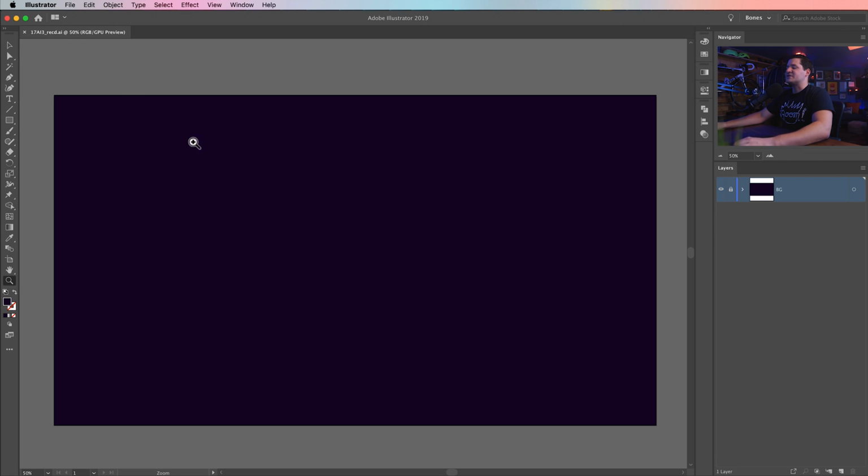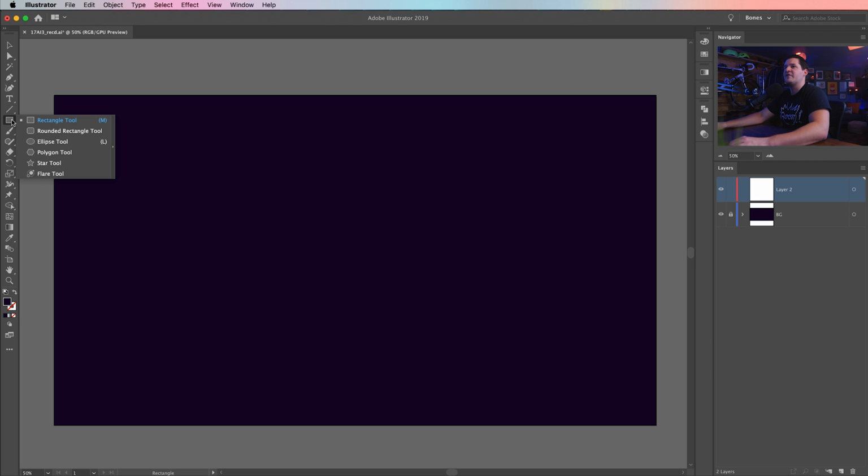All right, we're going to create this cool geometric artwork here in Adobe Illustrator. I'm going to throw a new layer onto my document to see what I'm doing. Now this, I'm not going to lie, was inspired by a tutorial I saw a couple of years ago on YouTube about geometric shape design, where they do a similar thing with hexagons. But we're going to take it to another level and do it the way that I've been doing designs like this ever since seeing that tutorial. It's a really cool technique, but we're going to take it a couple steps further, as you're going to see here in just a moment.